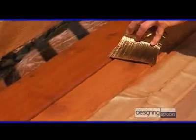Storm Shield is 100% waterborne, it's 100% acrylic, penetrates deeply in the wood, doesn't form a film on the surface, so you get really long-lasting protection. It's easy to clean up with soap and water, and it's also eco-friendly. So it makes it very easy for Kevin to use.